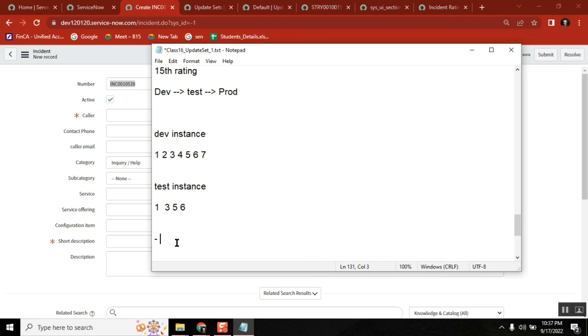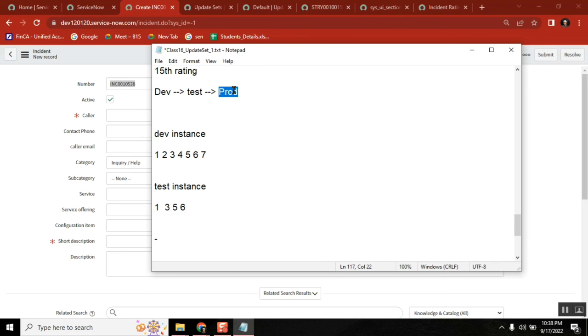Sir, in test environment, we don't have update set. We have it, we don't create it, but by default we have it. But from test to production without update set, how can we add to production? Why would we do it without update sets? The same way, once the UAT is completed, we go to the production instance, update source, retrieve the update sets from test, and then commit one by one. That's why we wrote it.